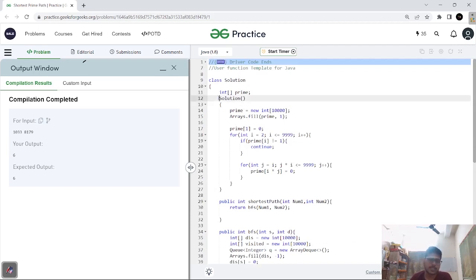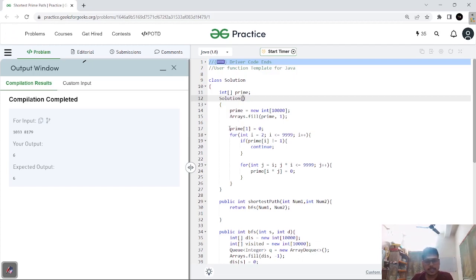It has no return type and takes no argument. There may also be a parameterized constructor, which takes values as arguments. So here we will just have to do this method, right?